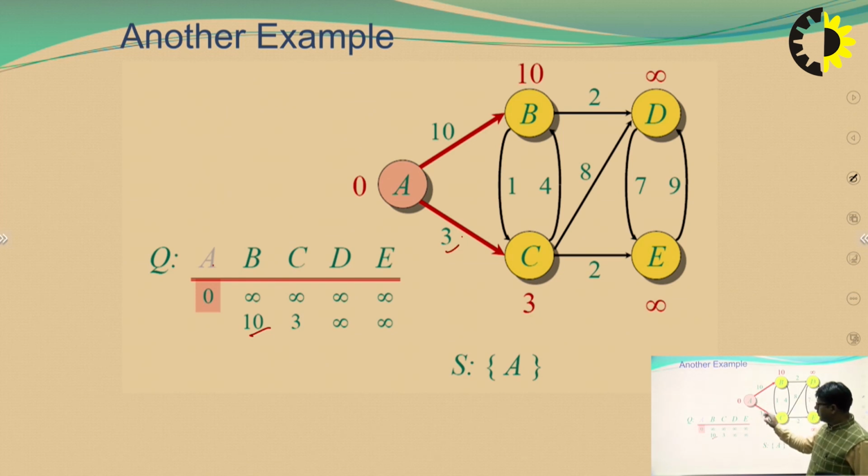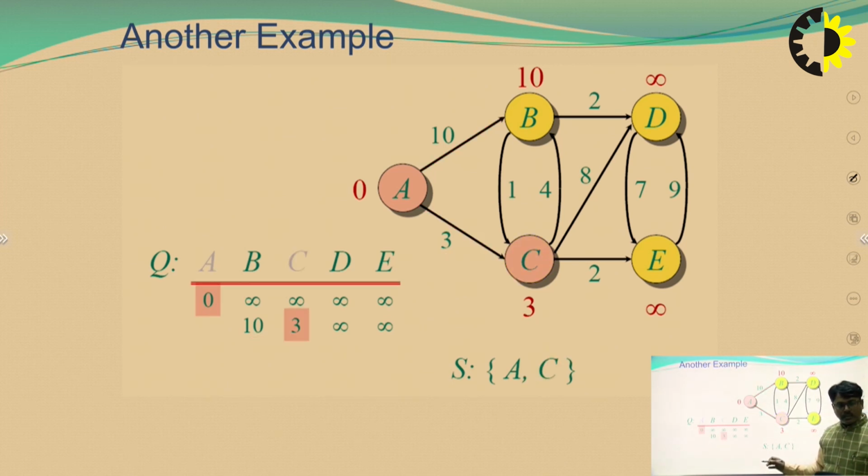As we can see here, 3 is the weight of this edge and 0 is the weight of the source node. When we apply the algorithm, we will see that the weight will be updated with 3. The rest, because there is no direct path to D and E, will remain intact, that is, at infinite distance. Similarly, again we will consider in this second row which one is the shortest distance or lowest value. That will be considered as the next node from where we have to move further to the next neighbor nodes to find the shortest distance from the last node that has been traversed. The node with a minimum value will be considered here.